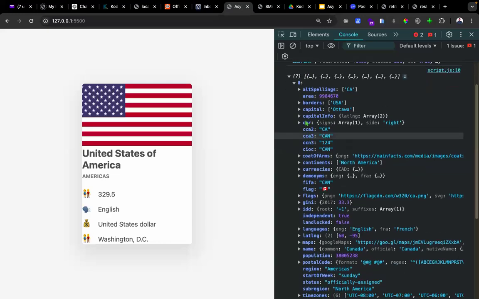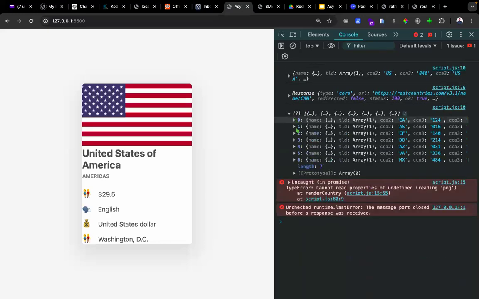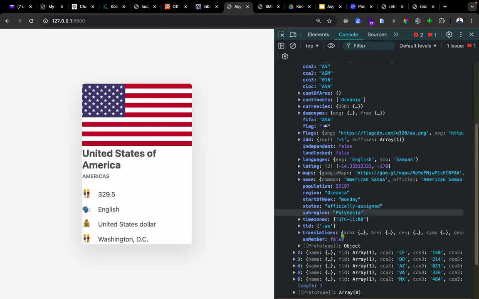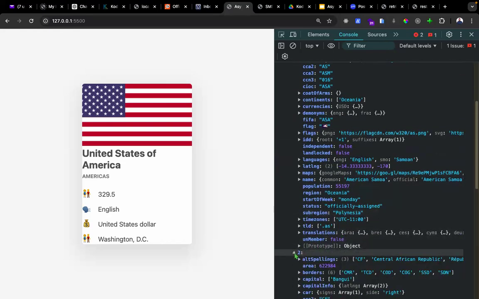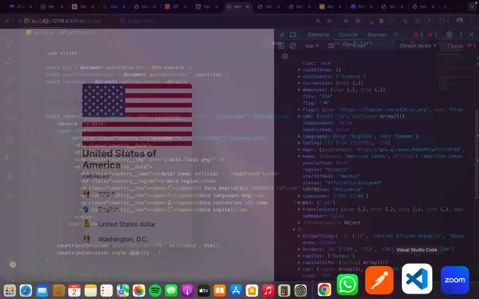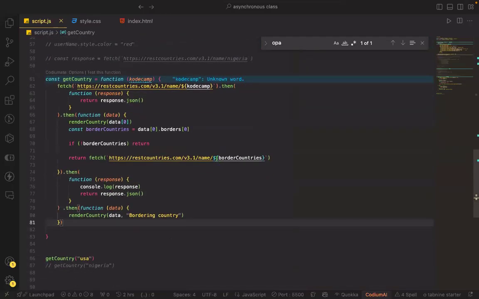Canada is rendering. Okay, we have bordering countries actually. We have the countries bordering America, one after the other. So we have Central African Republic. No, this is not it. Bordering countries.